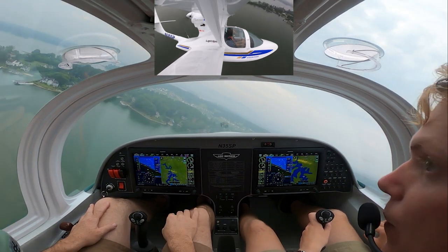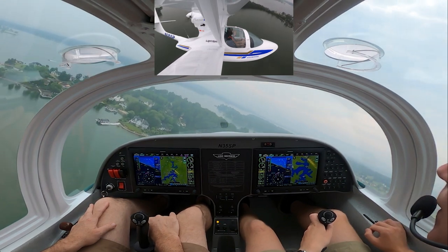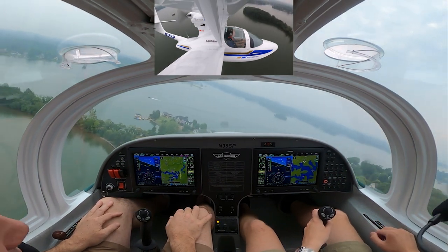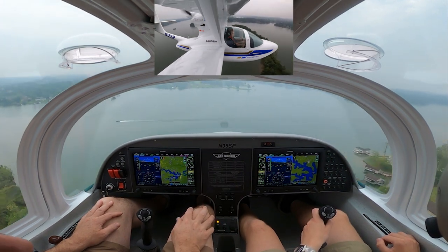All right, so you see this speedboat here? Yeah. He just cut us a pretty nice runway. So I'll call us on a right base for it. You see that V that's separating? Yep. All right, so put it inside the middle of that V, as far down the stream as you want.